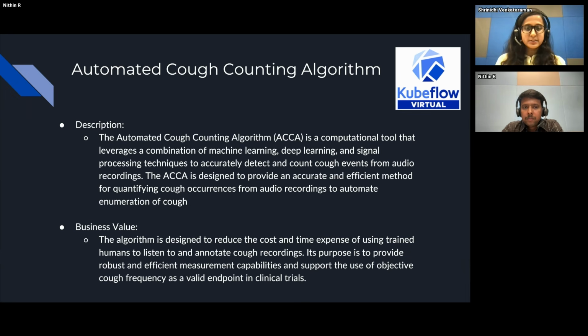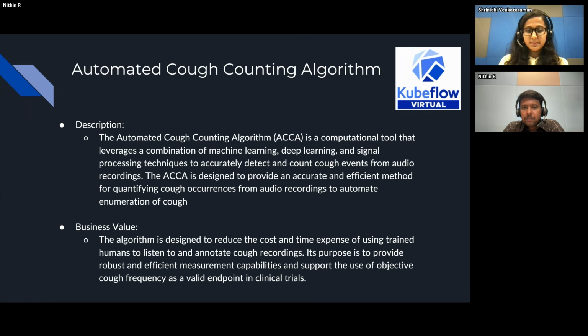The automated cough counting algorithm is a computational tool that leverages a combination of machine learning, deep learning, and signal processing techniques to accurately detect and count cough events from audio recordings. The ACCA is designed to provide an efficient method for quantifying cough occurrences in audio recordings and to automate the enumeration of cough.